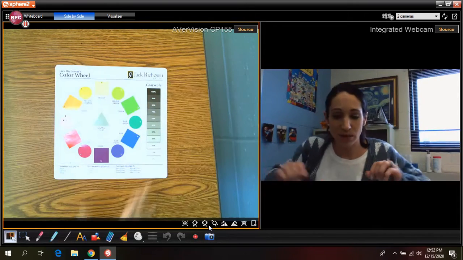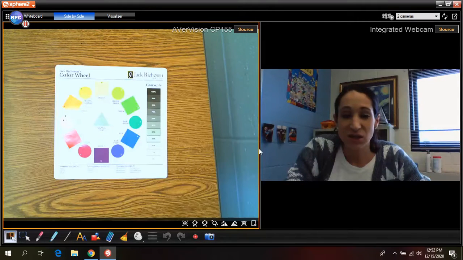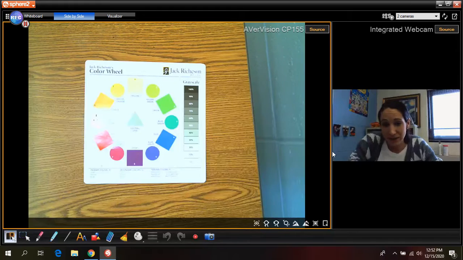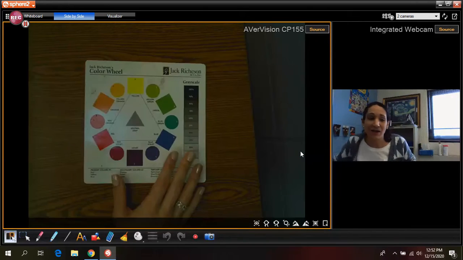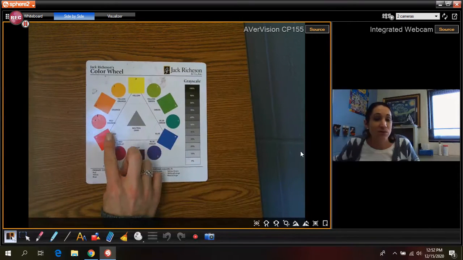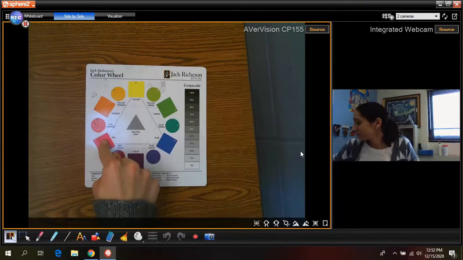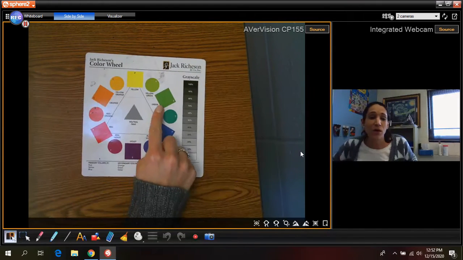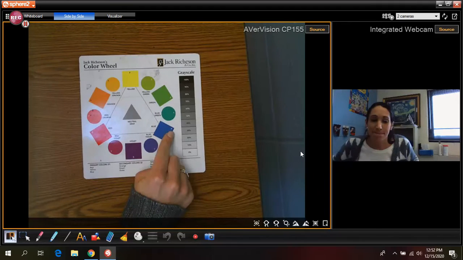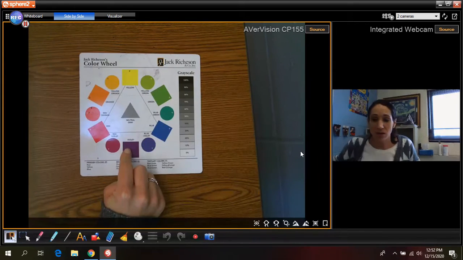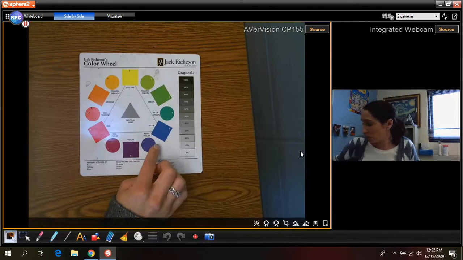And the reason that they're warm and cool is because things that occur in nature that are warm or hot are colors that are warm and hot, like fire, the sun, lava. Those are things that would be like red, orange, and yellow. Things that are cool or cold would be more like green, blue, and purple, more like the grass or trees or water. Sometimes mountains can look purple. So those are reasons why those are cool colors, okay?